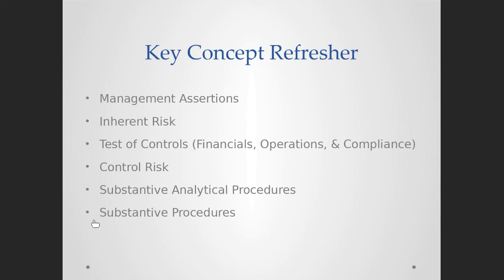Do you follow what I'm saying? Right? So you make sure you understand the distinction. You can do multiple procedures for testing one assertion. You can inquire, you can observe, you can go through documents, you can ask a third party. So you can skip one of these if you feel the controls are good. Is that clear?